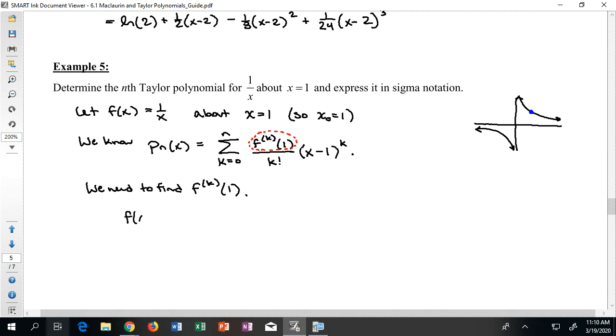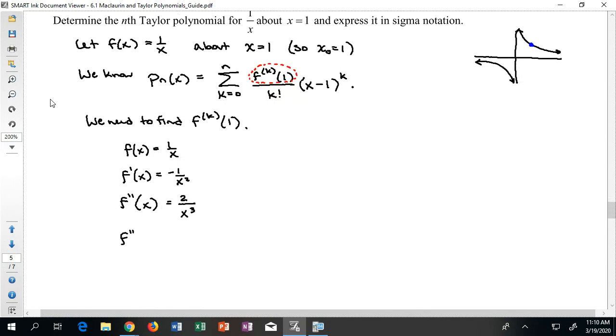We know that if I do 0 derivatives of this function, I get 1 over x. If I do 1 derivative of the function, I get negative 1 over x squared. If I do 2 derivatives of the function, I get positive 2 over x to the third. If I do 3 derivatives of this, you might be able to confirm you get negative 6 over x to the fourth. And of course, I could just keep going and going. But our goal is to try to figure out what the kth derivative of this would actually look like.